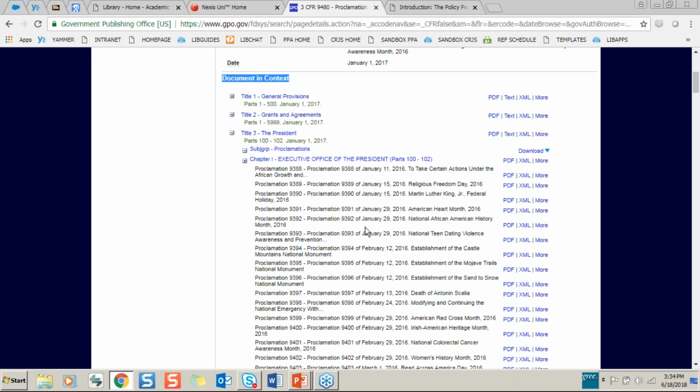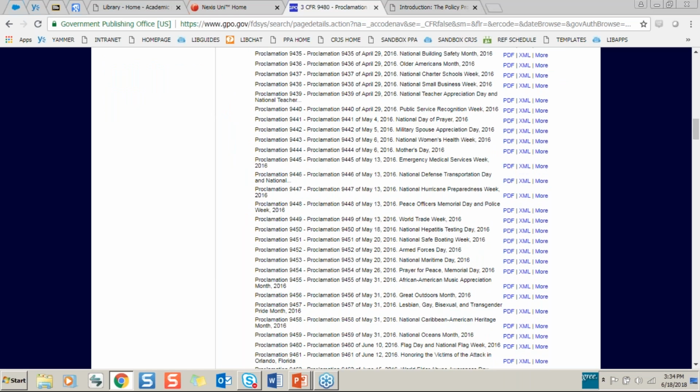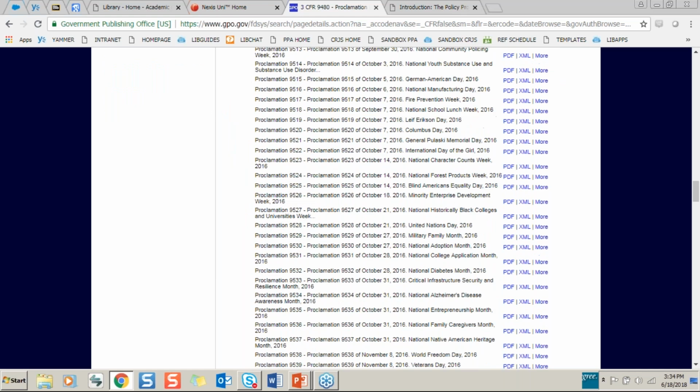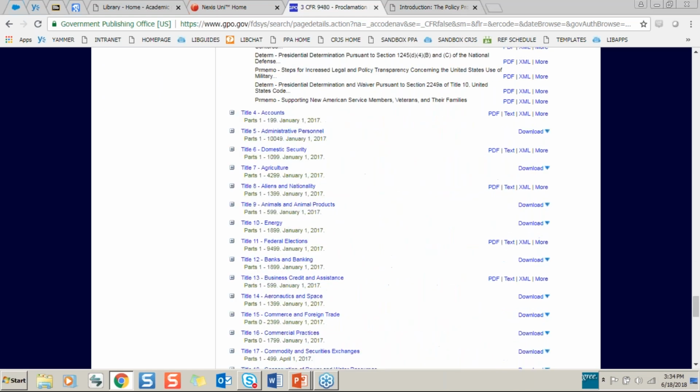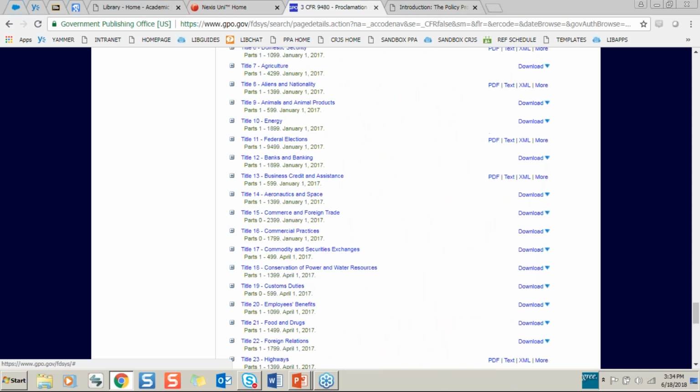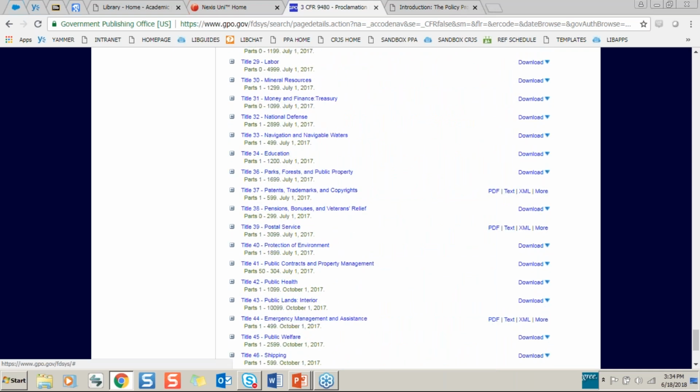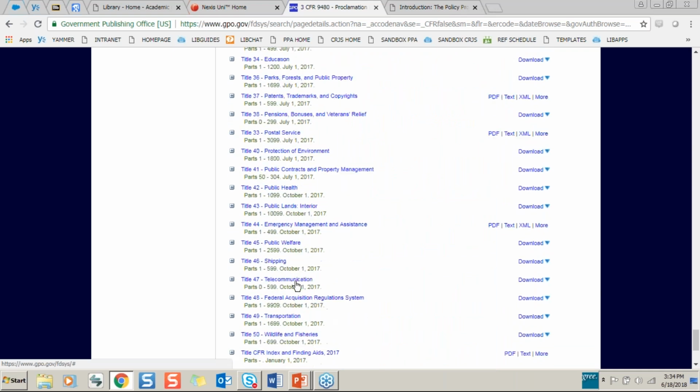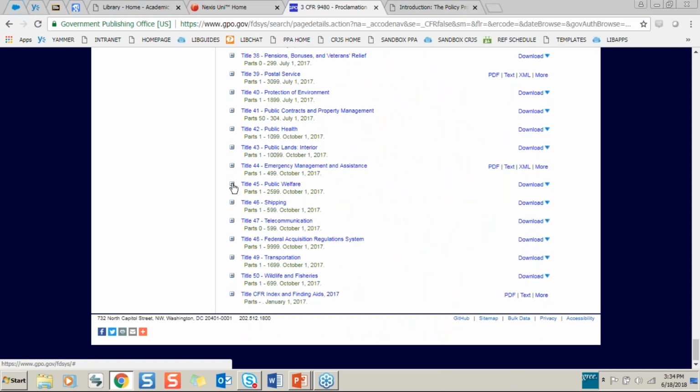So you can scroll through and see all of the various other parts of the CFR that might be relevant to you. So for example, for health policy, Title 42 is public health. Title 45 is public welfare. So you can just go ahead and explore those areas as you wish.